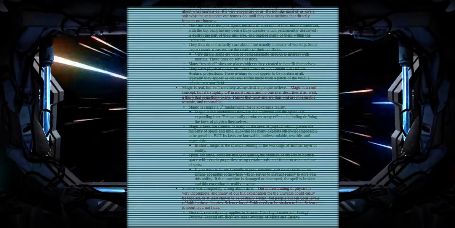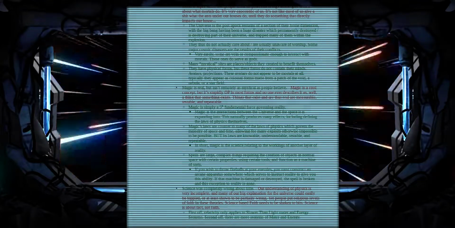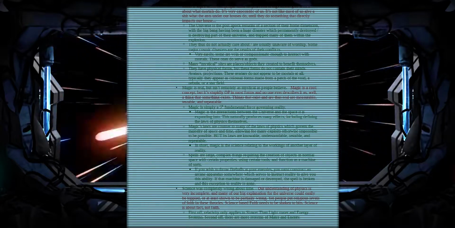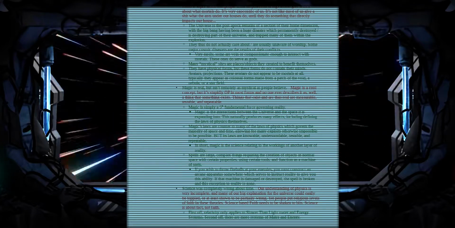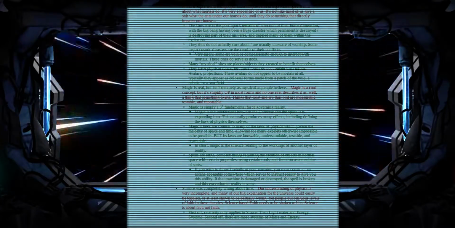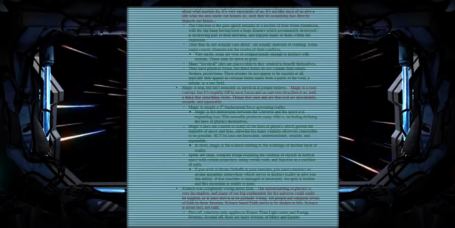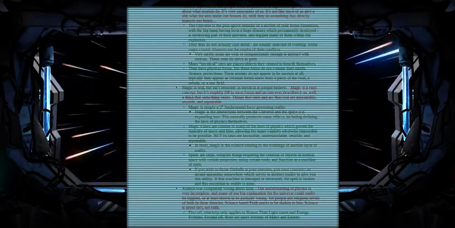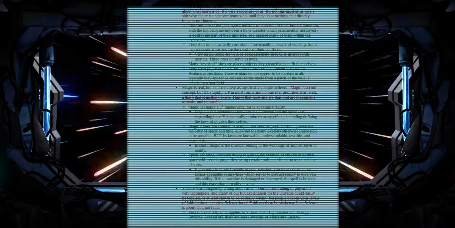Now, that's because magic is a cool concept, but it's stupidly OP in most forms, and no one ever describes it as, well, a thing that exists. See, things that exist are therefore real by definition, and real things are measurable, testable, and repeatable. So in this universe, magic is simply a fifth fundamental force governing reality. Magic is the interactions between the universe and the space it is expanding into. This naturally produces many different effects because fundamental forces produce many different effects. It's just how they do.